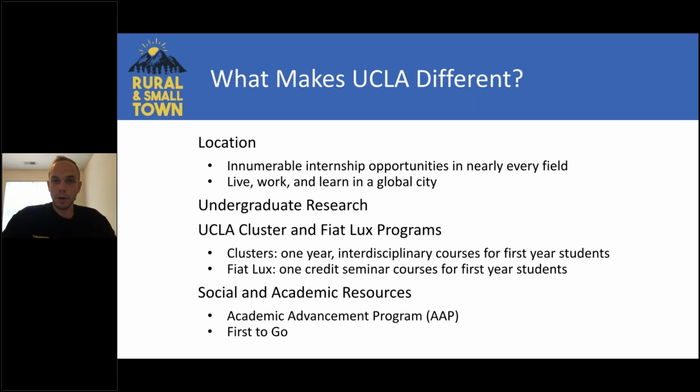We talked a little bit about undergraduate research. There's tons of opportunities for students to be involved with research with world-class faculty on our campus. I mentioned those 2 undergraduate research centers on campus. In addition to those opportunities simply being available, there's a lot of support that will help undergraduate students be a part of the research process if they're interested.